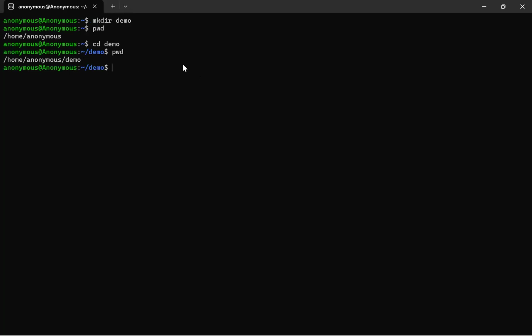But if you are new to Linux, then please forget about these steps. I will make another session for Linux separately. Now I want to go back one directory, so we get back to the home directory. Now I'm going to clear this.